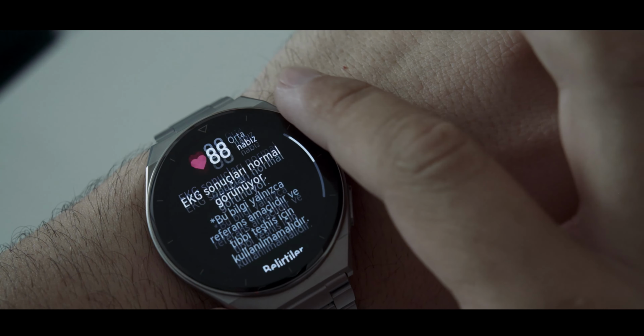Today I'm going to show you how to activate an ECG functionality of this particular watch. This is Huawei Watch GT3 Pro. As you guys know, this watch has an ECG functionality. Unfortunately, Huawei doesn't release this functionality in Europe or Turkey. So it is available for some countries, but not Europe. Today I'm going to show you how to activate this functionality in Europe region, in any region actually.